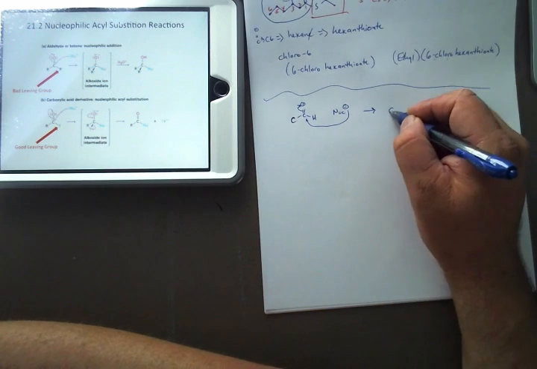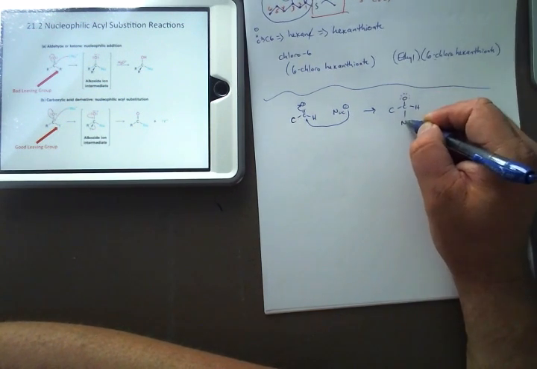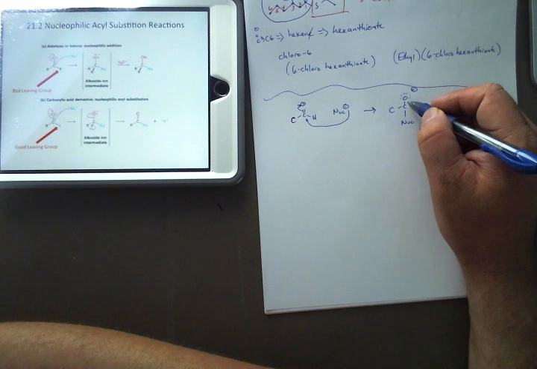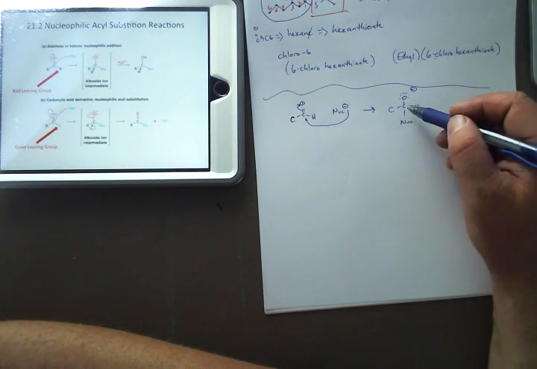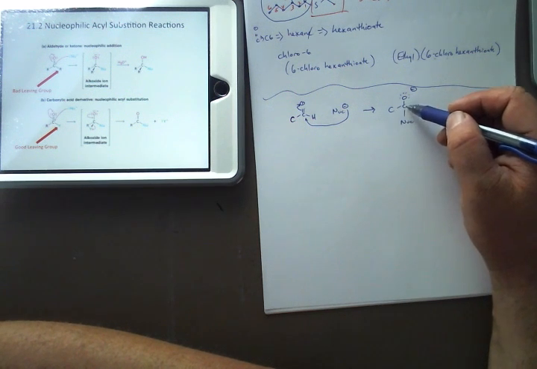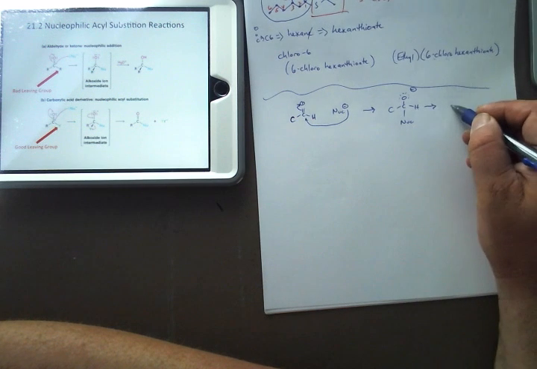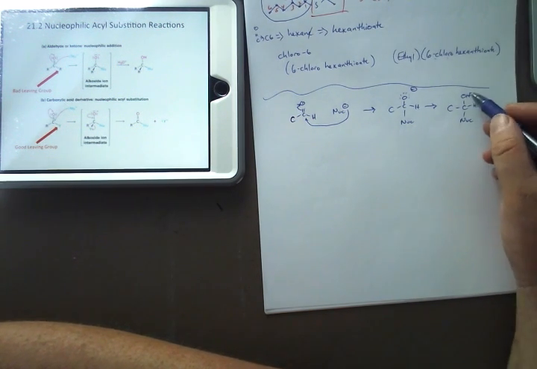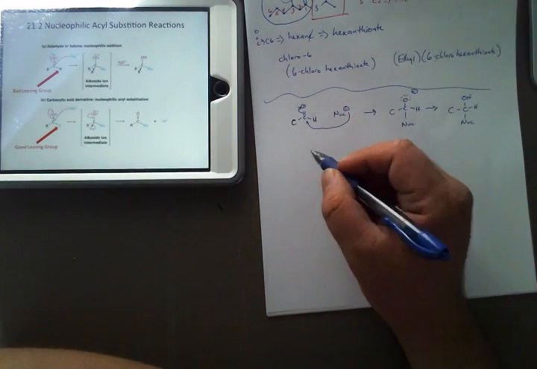But the problem is when you get to this point, if these lone pairs were collapsed back down to reform the C double bond O, what are you going to have to kick off? Well, you're going to have to break a carbon-hydrogen bond, which isn't going to happen. Or break a carbon-carbon bond, which again isn't going to happen. Or you kick off your nucleophile, which just means you go back. So it's stuck, and you end up with the alcohol, the OH plus the nucleophile that attacked it.